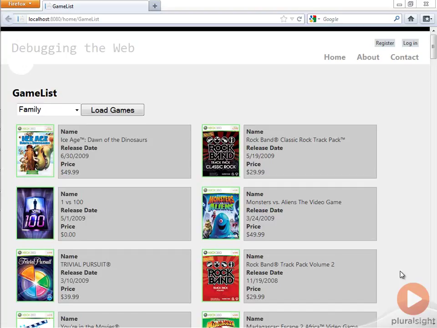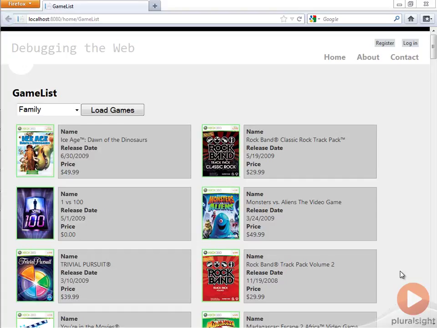Here in Firefox, we have the same page loaded. We can take a look at the tools that are built into Firefox to allow us to do this. In a fairly recent version of Firefox, I believe Firefox 13, they've added the WebKit developer tools into Firefox. This was not the case before, and if you have any non-recent version of Firefox, there won't be any tooling built in except maybe View Source out of the box.